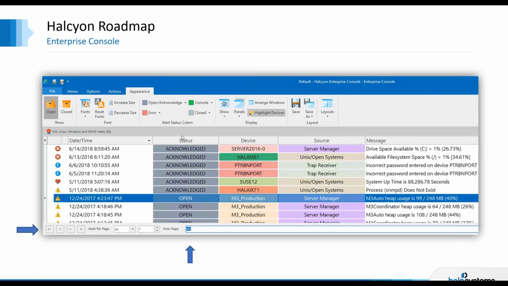And you can now, in the enterprise console, look for some text string. So you can pop in some text string and it will find all the alerts with that text. So again, we're trying to move with the times. We're trying to bring a modern dashboard type approach and save you some legwork.